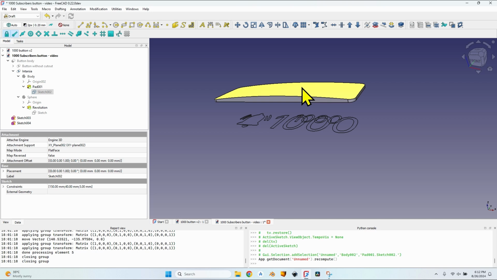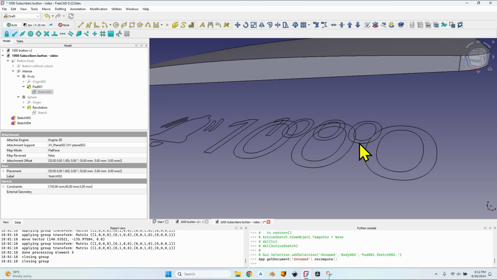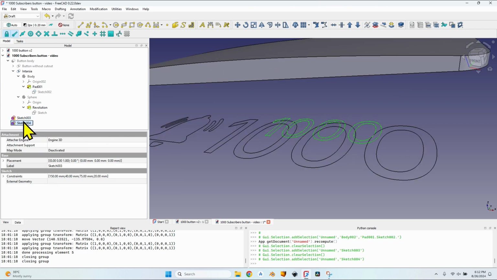Well, I won't be able to place it on the top face of this body because it is rounded, as you can see. I could go to another workbench and do that, but since my CNC is only 3 axis, it won't be able to respect the perpendicular for each part of this segment. So I will just use a simple perpendicular cutout. Let me just delete this sketch with a 1000.